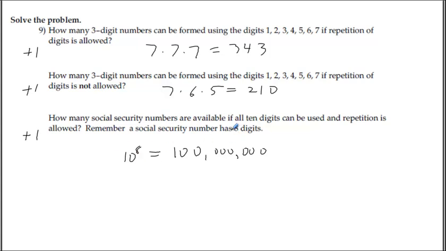There's actually 9 digits in the Social Security number, but if you honestly did it with 9 and you showed the work, I gave you credit. But it's really 10 to the 8th power, which means there's 100 million Social Security numbers if there's only 8 digits. Well, there's more Americans than that, so that wouldn't work, which is why we need 9 digits, which makes that 1 billion. So there are 1 billion Social Security numbers, and eventually we'll run out of those, or we might actually be starting to reuse a lot of those too. So anyway, that should have been 9, but 10 to the 8th is the answer.